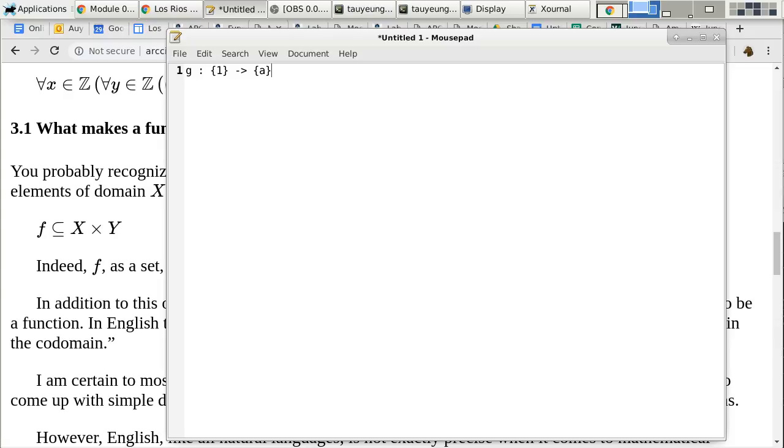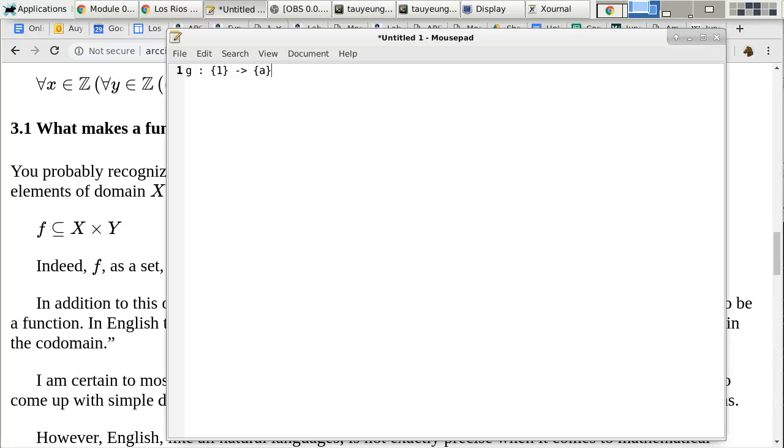Because the Cartesian product only has one element in it, which is (1, a) as a two-tuple, and the function also has just one element in it, which is also (1, a). So in this very special case, the Cartesian product is going to be the same as the function.